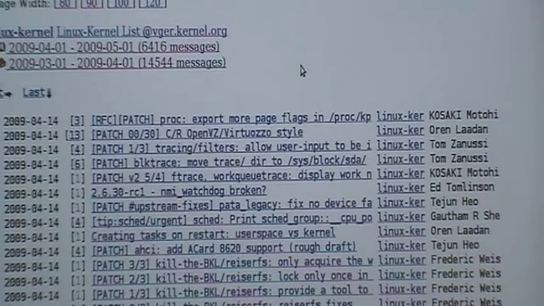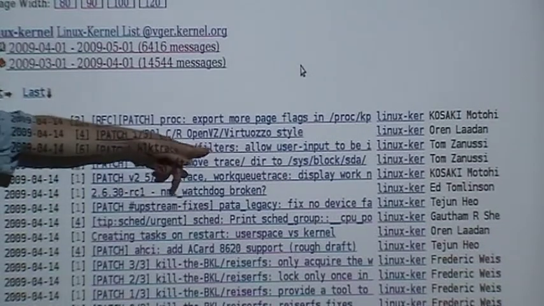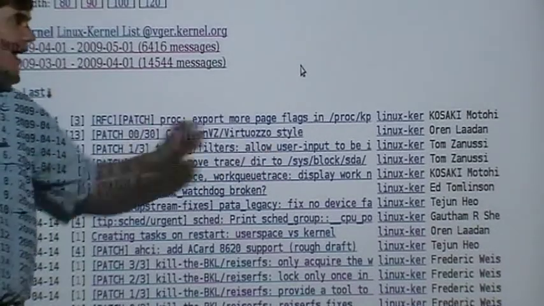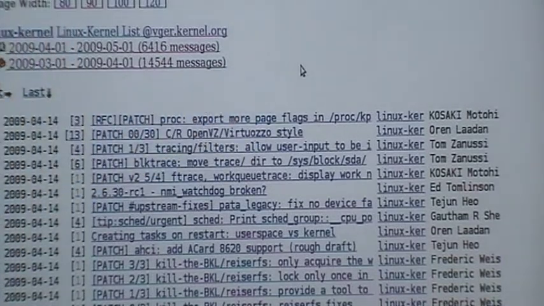One of three. So this patch is broken up into three pieces. It's an example of a patch that was logically in three distinct parts, and somebody broke it up, so it's a slightly larger patch. This is the first part of three parts, right? And all of these parts are related to changes in the tracing filters section of the code, and this particular patch adds that, allow user input 2B, and it's cut off there.